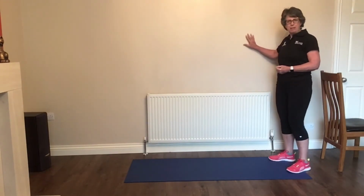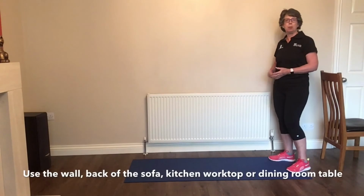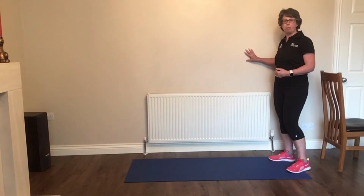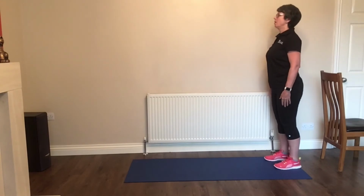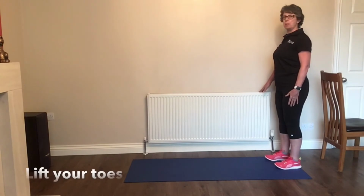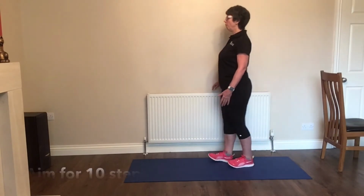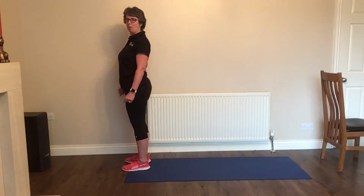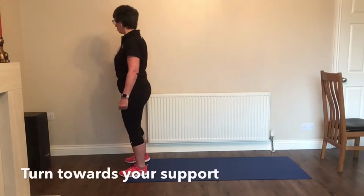You'll need to be at the side of a wall or in front of your kitchen worktop, maybe in front of your table, maybe at the back of the sofa. Just make sure you've something there so should you have a bit of a wobble, you've something to get hold of. We're going to do 10 steps. So we all start off nice and tall, shoulders back and down. Lift up the toes, weight onto heels, and it's 10 steps. 1, 2, 3, 4, 5, 6, 7, 8, 9, 10. Toes go back down, step out to the side. Always make sure you've got your balance before you turn towards the support.